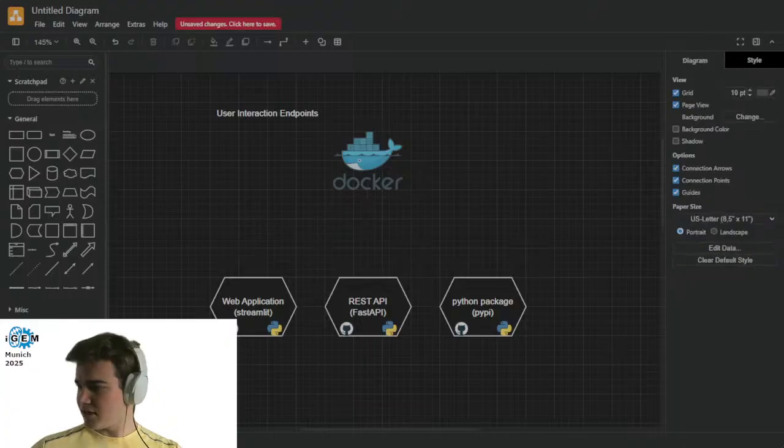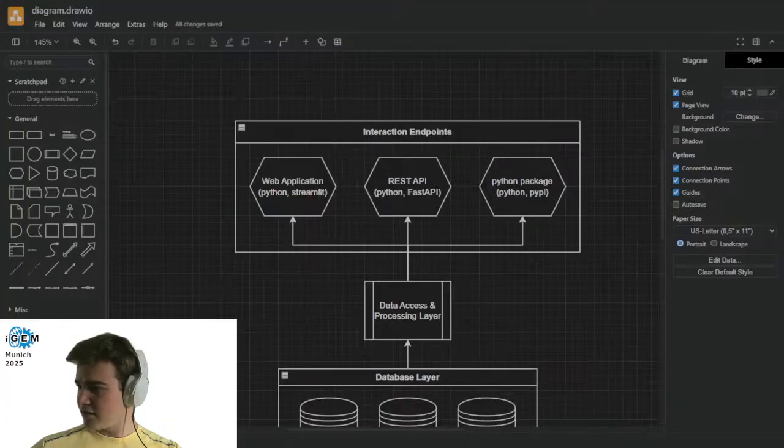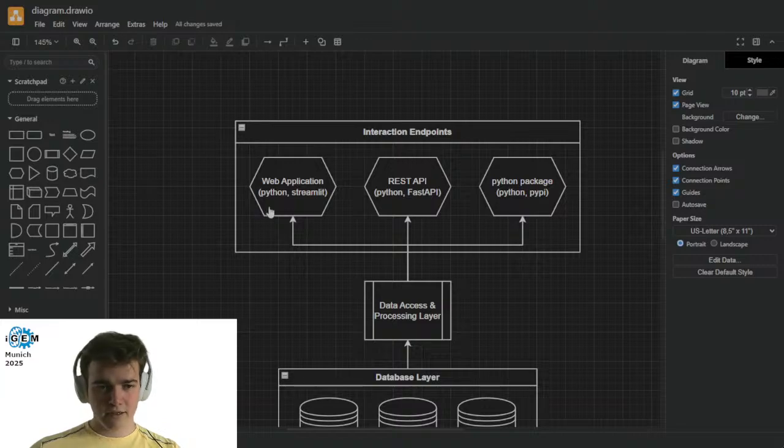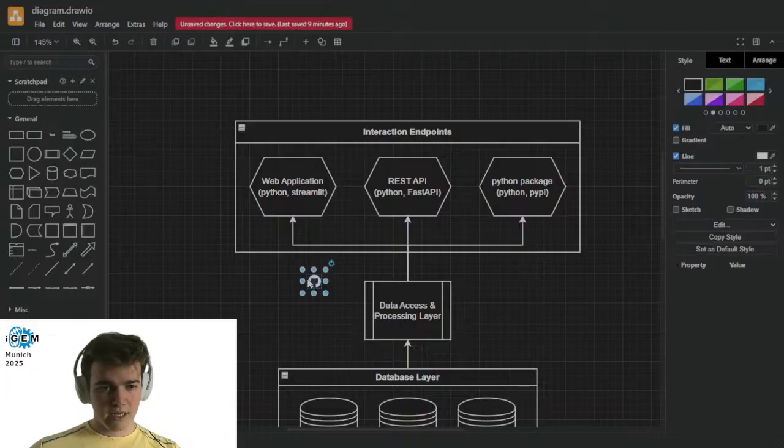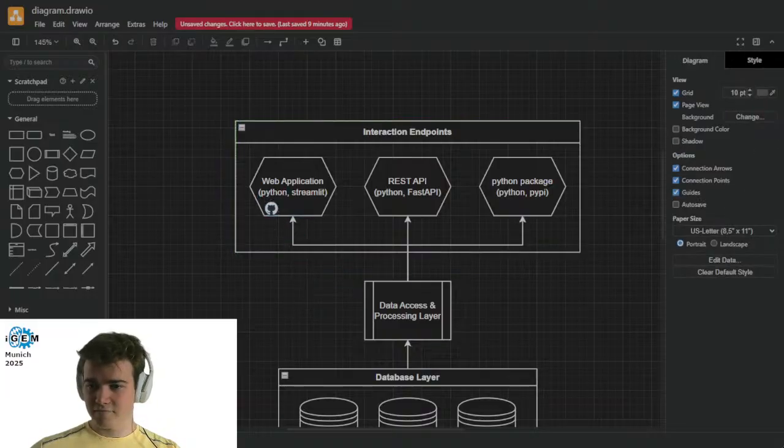Instead of creating two separate diagrams, what if we just added these little logos to the original architecture diagram, and then oh no, did not mean to do that. And then instead of having a separate diagram, this just indicates where you can find these things.